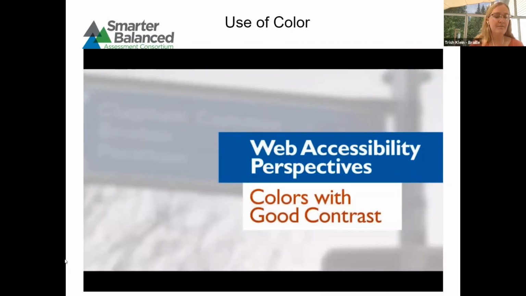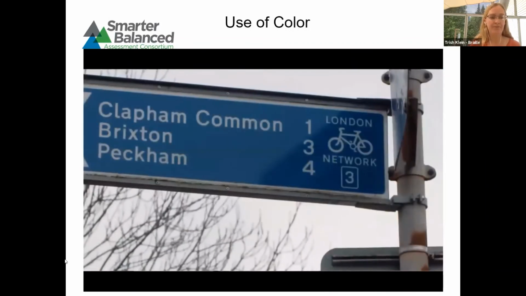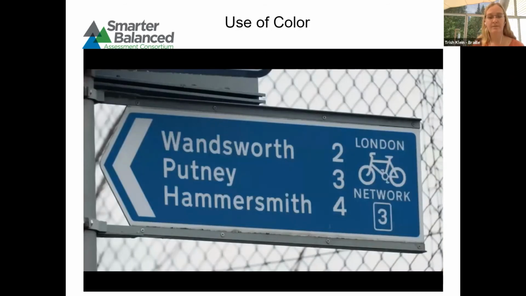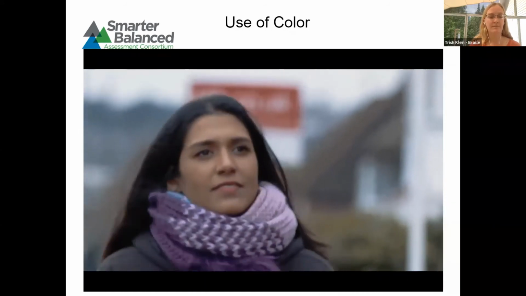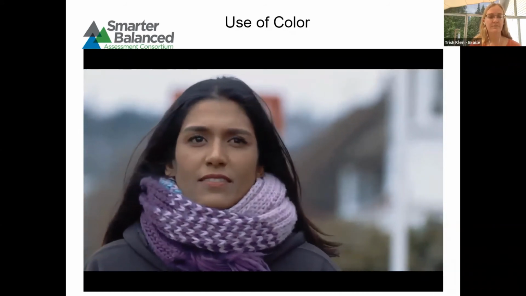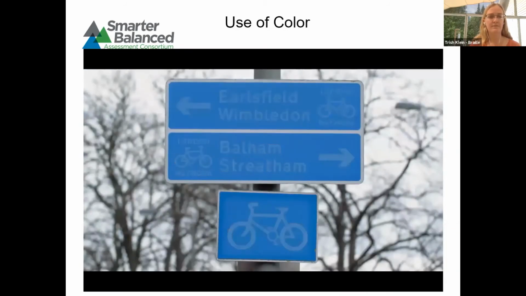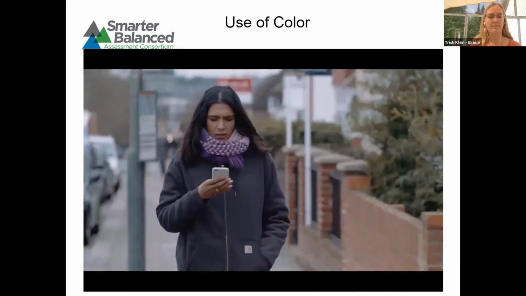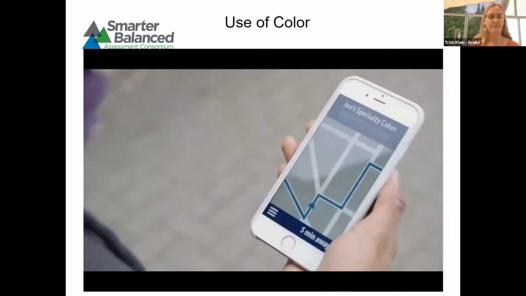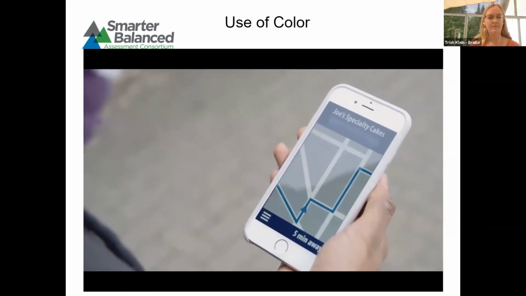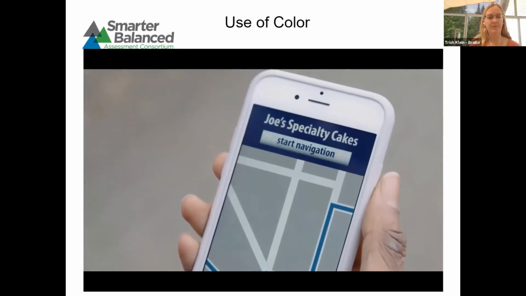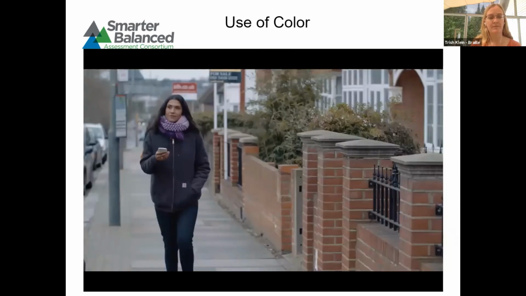Colors with good contrast. There's something about great design that allows it to go practically unnoticed. But it doesn't take much to make things confusing and frustrating. Choosing colors with poor contrast makes navigating, reading, and interacting a real pain. Good design means sufficient contrast between foreground and background colors. That's not just text and images, but links, icons, and buttons. If it's important enough to be seen, then it needs to be clear.